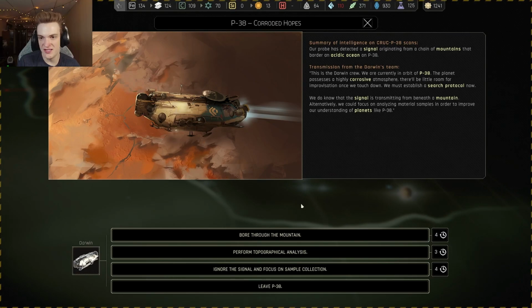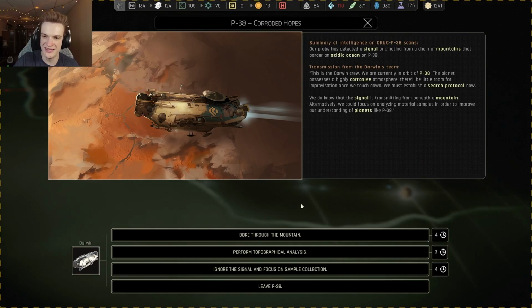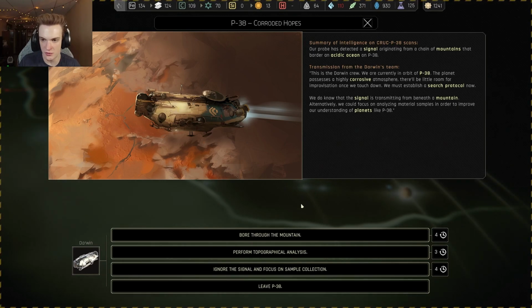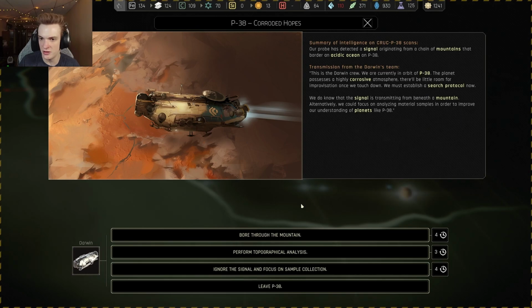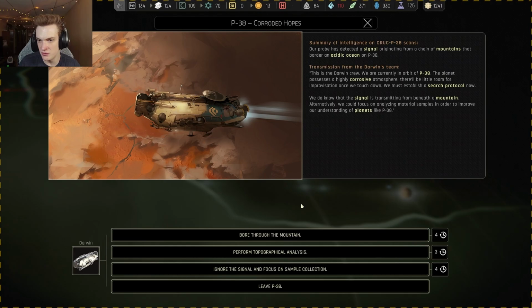Our probe has detected a signal originating from the chain of mountains that bore an acidic ocean on P38. This is the Darwin crew. We are currently in orbit of P38. The planet possesses a highly corrosive atmosphere. There will be little room for improvement once we touch down. We must establish a searchable protocol now.